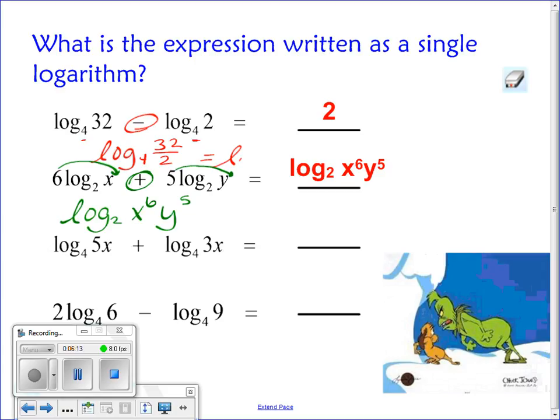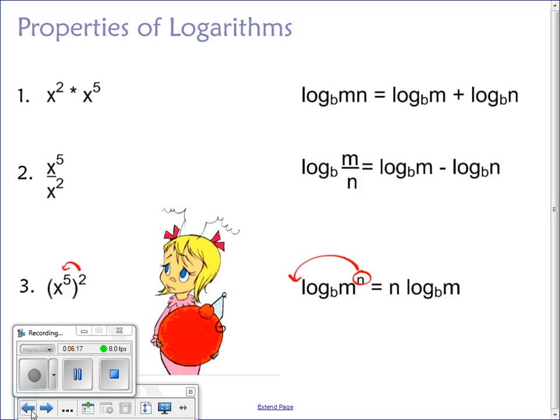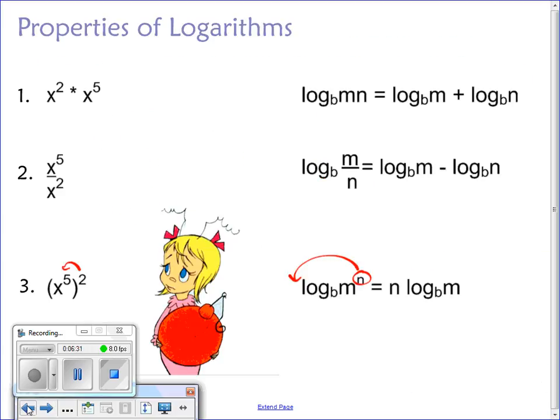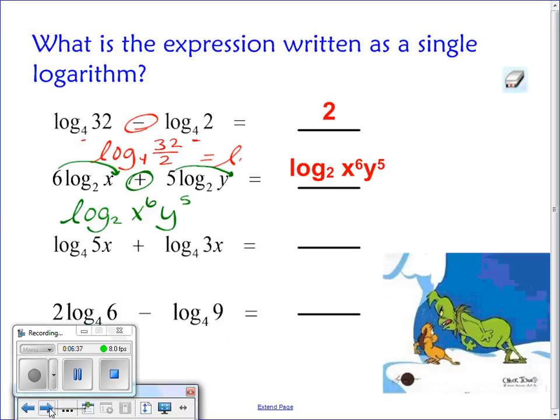If I'm going backwards compared to the property page you're looking at, the property page shows it as 1 log splitting it. I'm starting with split logs, and I'm taking them back, like the other way. Right, because this problem started with an addition sign. So the addition one, when I put it back to 1 log, you multiply them. Yeah, you got to look at which way I'm going with my logs.